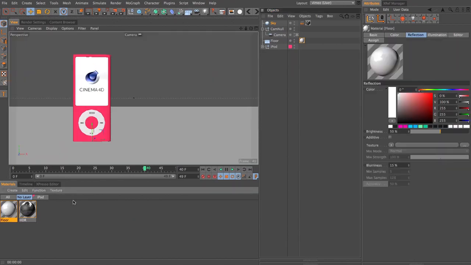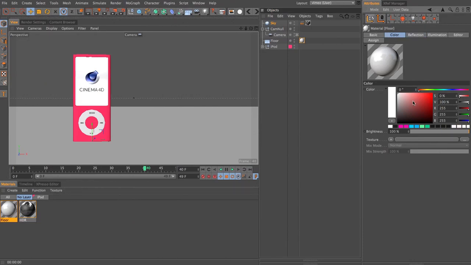Right, so I just want to check on this material under color that I set the color to be pure white. Yeah, it's pretty high, pure white, value 100. But we're going to be replacing the background anyway. I'm just using this to catch the reflections, and we're going to catch the shadows as well. And then we'll take the shadow and reflections and we'll use those in After Effects and drop them over a different background.